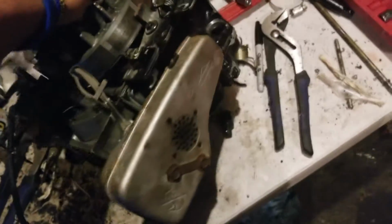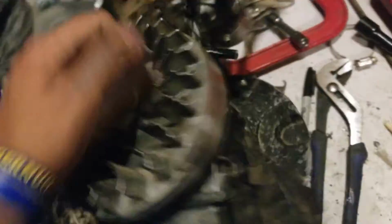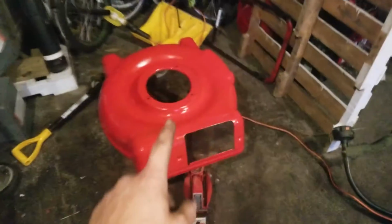Got almost everything mounted up, mufflers on. I still gotta put on the front piece there. I still got a bunch of stuff to put on, miscellaneous stuff. That's all for tomorrow. I'm gonna let this cure overnight, do all that tomorrow, and just overall finish this up tomorrow.